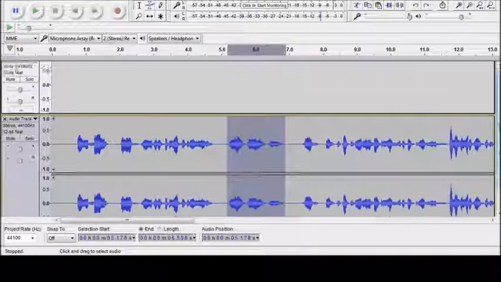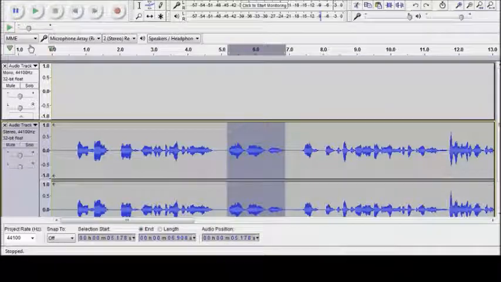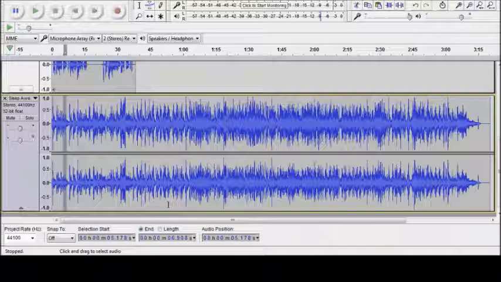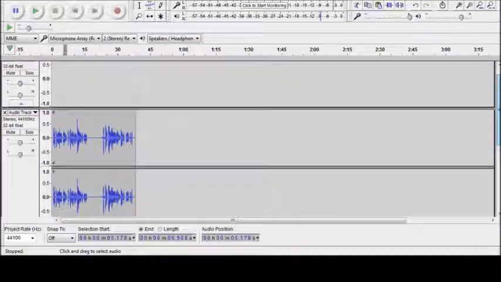Like, let's say you get your intro jingle for your podcast, and you want to put it in the project. Yeah. So it's really easy to import audio. You're going to go to File, Import Audio, and it will pull up different things. Okay, it's importing that. There you go. It's imported it into our project.